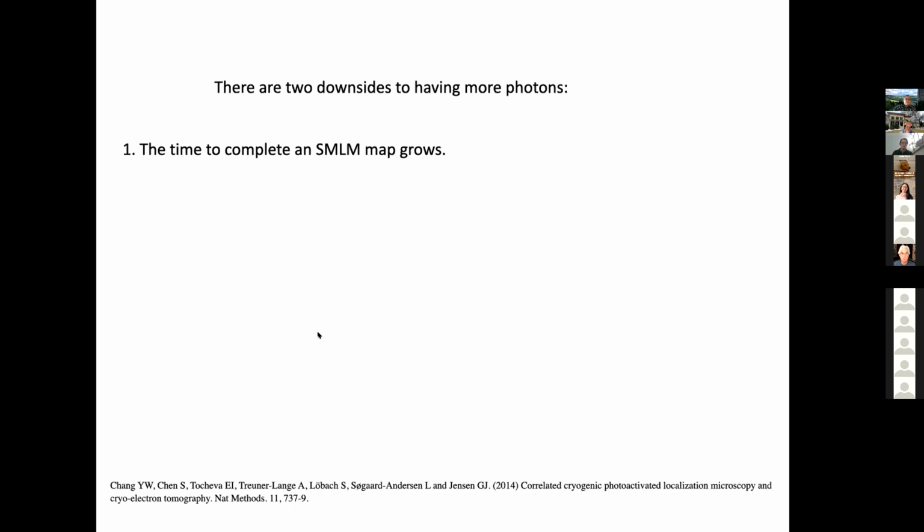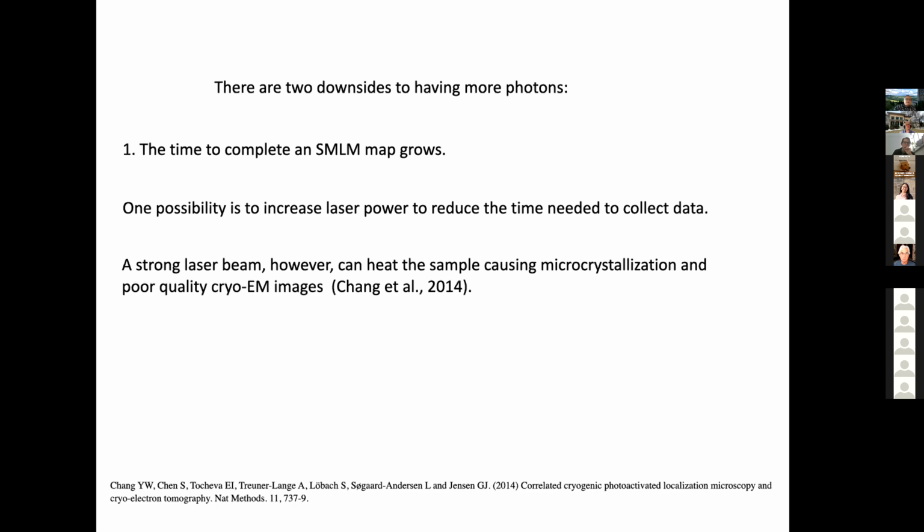So what can you do about that if the time is growing? Well, you could increase the laser power to reduce the time needed to collect data so that you don't have to wait as long. But there turns out to be a problem with that, and that is a strong laser beam can heat the sample, causing microcrystallization or melting. There's a recent bioRxiv paper about using that to do time resolved work. And the result of microcrystallization is poor quality cryo-EM images.